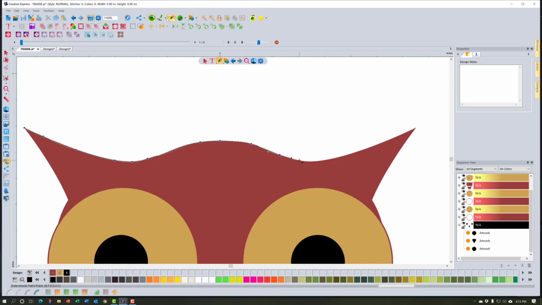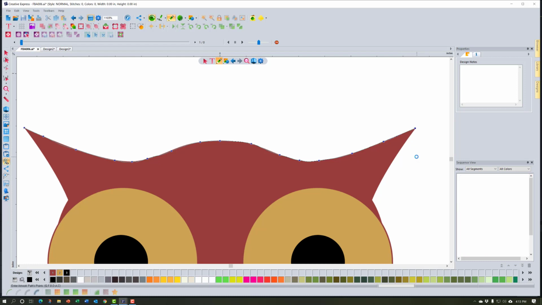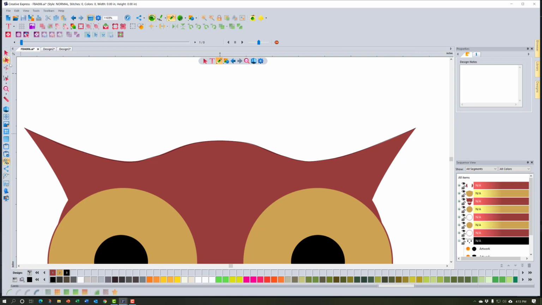So if I keep clicking and dragging along that line, and I really go along the line, so I want that handle to stay on the edge of the line there. You can see that I get it to look pretty good. If I just click here without dragging and right click, I've ended that, and you can see this line. All right, so that is how to use the Bezier tool to draw.